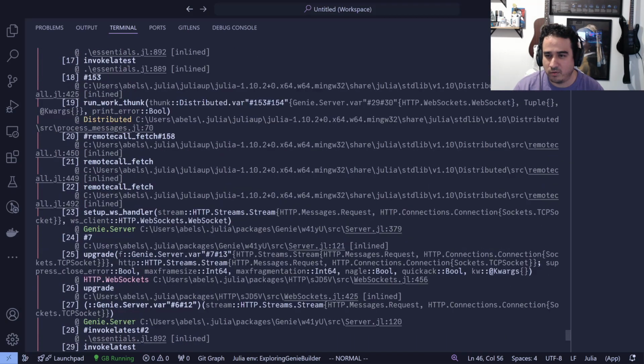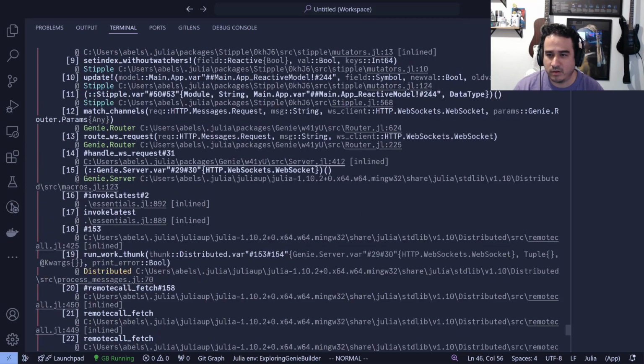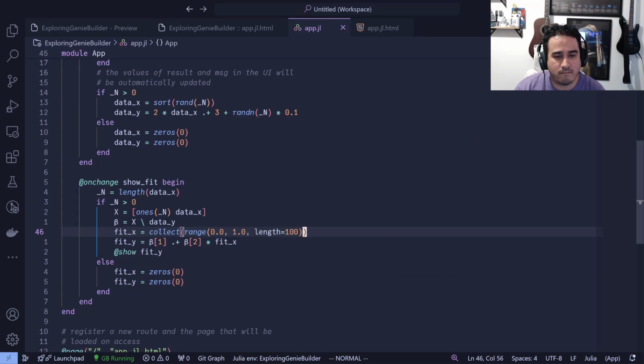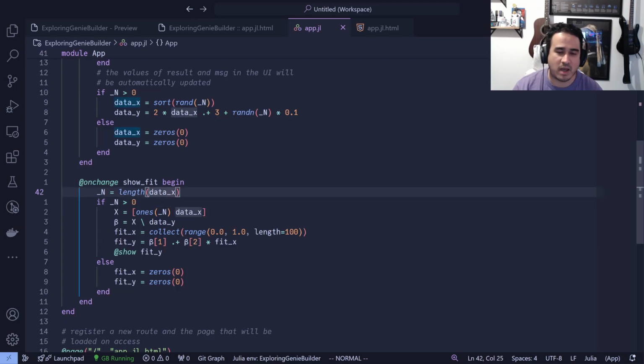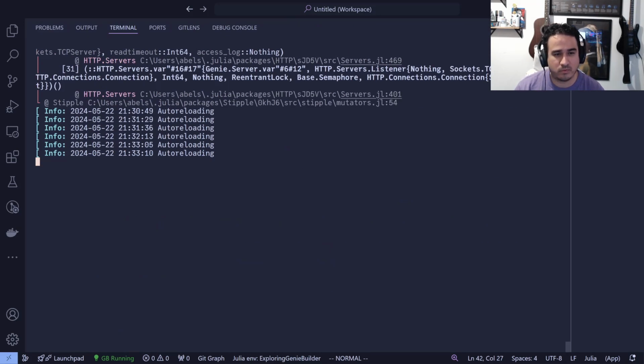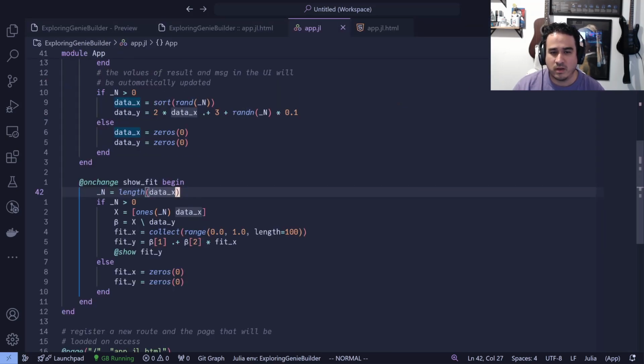Interesting. Do we know where in the code that error happened? Maybe you go up, it will tell you a little bit more. Go up a little bit more. App 44. Yeah, just here. Ah, okay. Maybe it was before the change to 0. It was 100 fixed, 100 before. Okay, so no, this should be the latest one. I can change this. Fit X and fit Y, they have the same length.